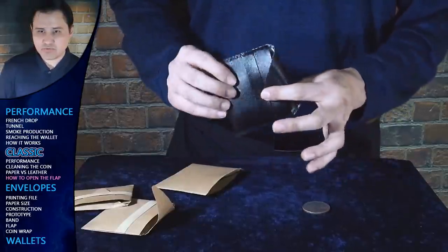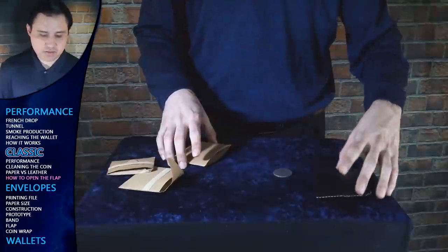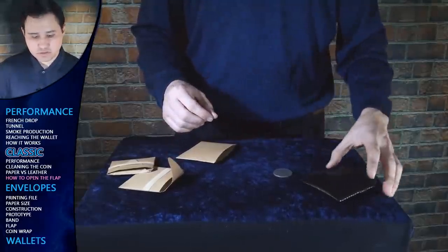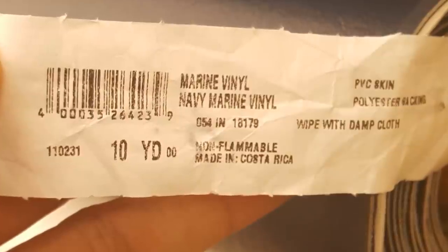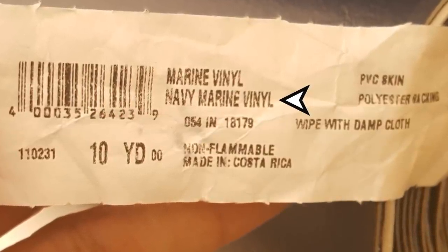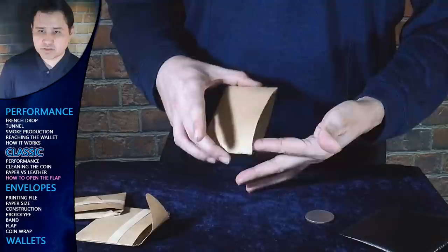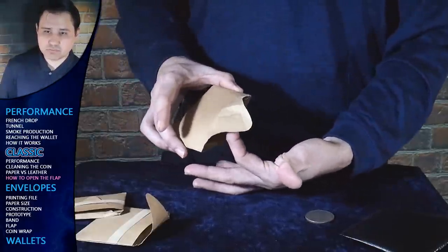You can slide the flap really easily. And it's gonna fold. That's why I like the fox leather or real leather, whatever you're gonna use. But it's something, again, you have to go to the store and touch the paper or the leather, whatever you wanna build, because not all leathers have the same stiffness, okay? They all have different treatments. But because of the little curve over here, that allows me the finger, the index finger, to go under the flap instead. And I'm gonna pull it out.